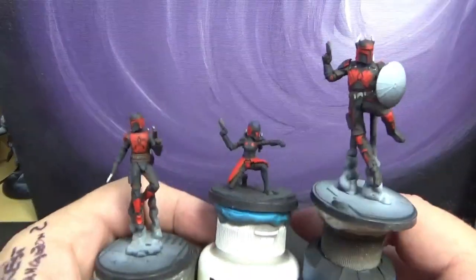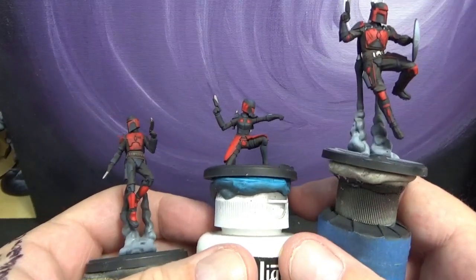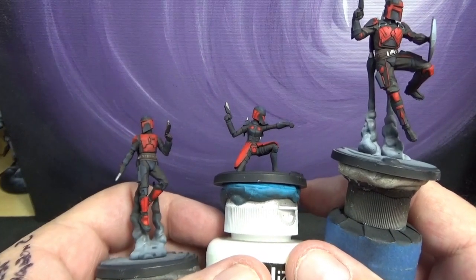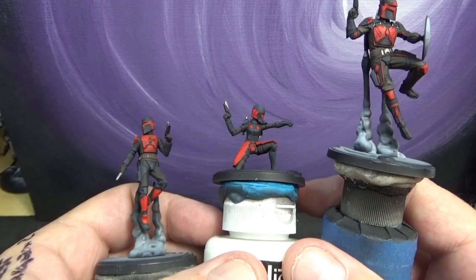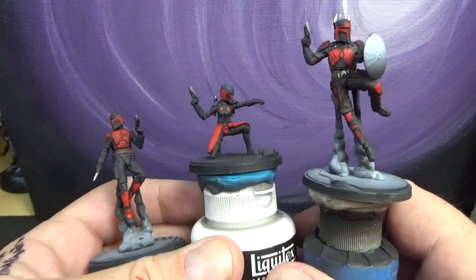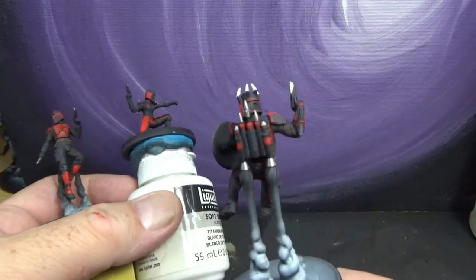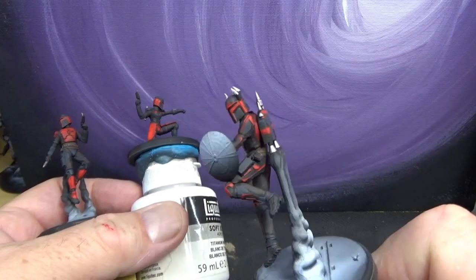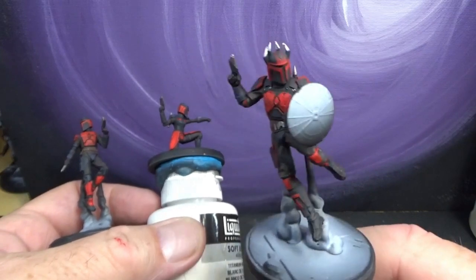Okay, I think they're pretty much done as far as their suits and everything. I may go do a couple little touch-ups on the red armor with some ivory and some red, possibly. I've got to do the shield. But these guys, as far as their suits, they're done. I did the metallic work. I did the helmet with ivory and white. The top of Gar Saxon's helmet, ivory and white. And then none of this has any wash.